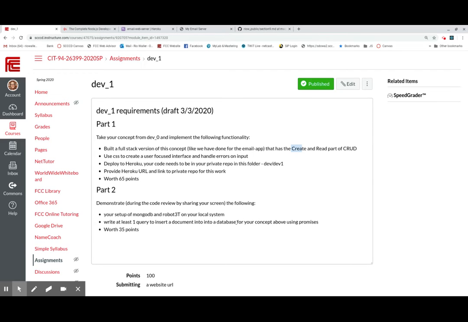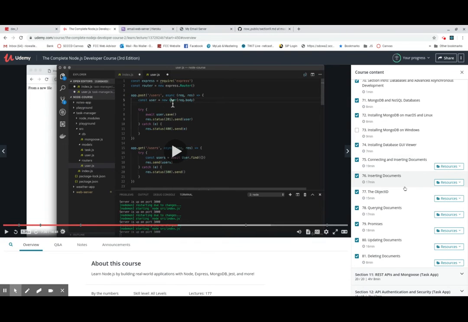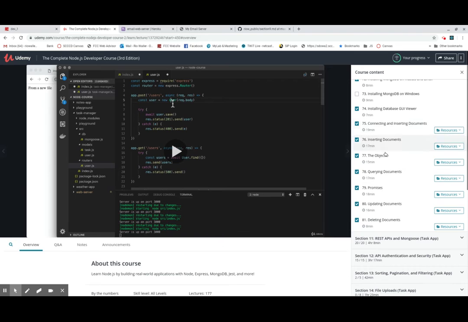And again, this is going to be a new database that you're going to set up. So maybe what we want to do is create a part 1 and a part 2. I'll play with that and flesh that out in more detail. Again, that uses promises because that's what you've learned in this last section.